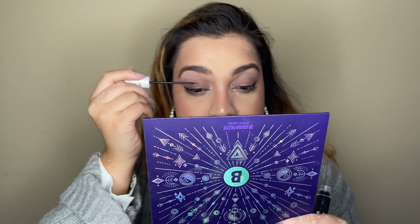Are they sisters? Are they twins? This eyeliner is so not symmetrical. And I feel like it's stinging my eye a little bit. Don't sting me. It's definitely not the most opaque eyeliner ever, but it's there. I mean, it wasn't super hard to use. I was intimidated, and my eyeliner isn't as sharp and precise as it usually is, but it's not bad considering.